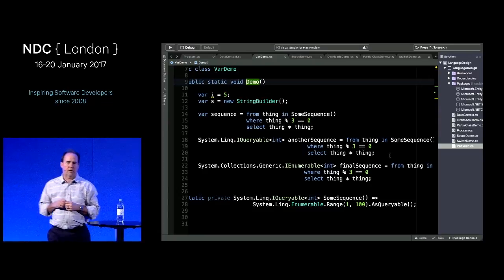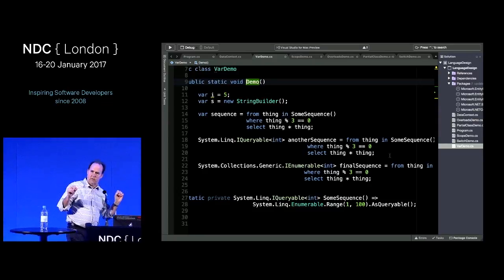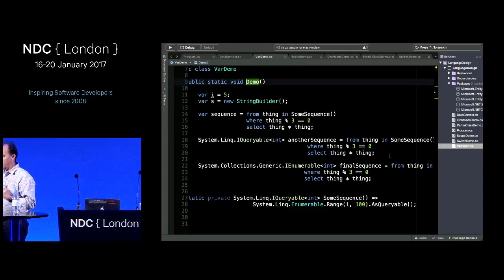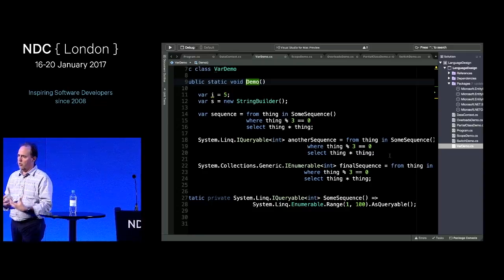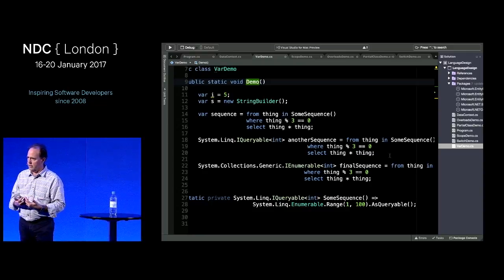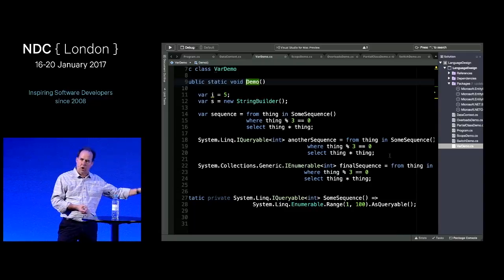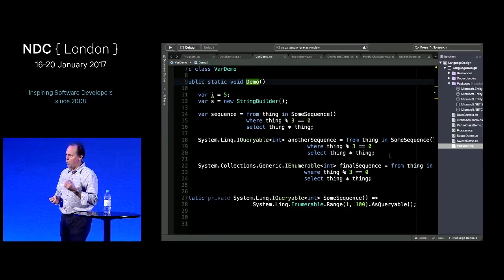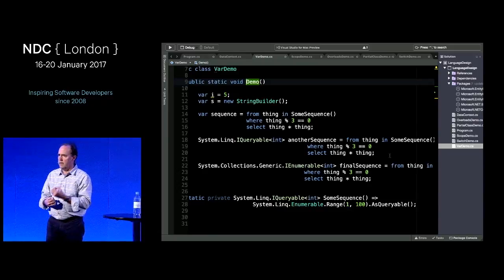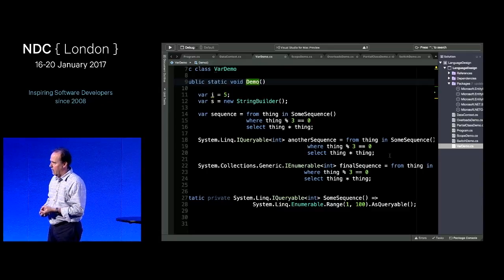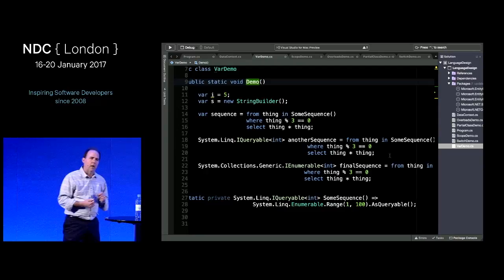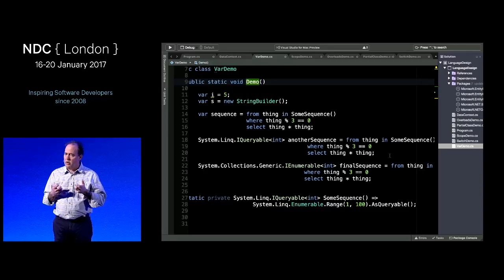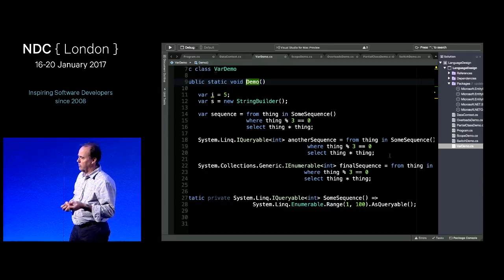If we're working with something like Entity Framework or LINQ to Amazon or LINQ to some other data source that supports IQueryable, when I compose queries with different statements, I end up composing the query, and it's only when I enumerate that sequence that I make the call to the remote data source, parse what it should be, return the data set that I want coming back, and then enumerate the actual items that come back. Once I cast it to an IEnumerable, that round trip happens. I will get back all that data, put it in memory, and all further work on that sequence would happen in memory.